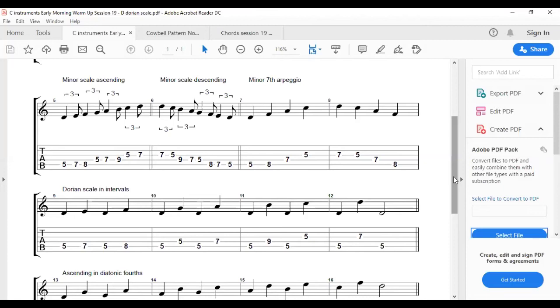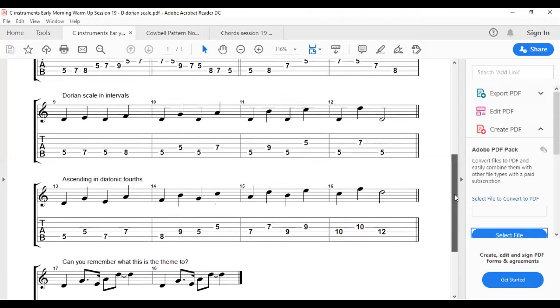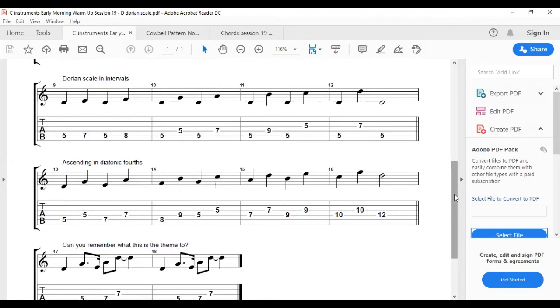We're going to move on now to the Dorian scale in intervals, the next line down. So Dorian scale in intervals. This simply means we're going to work our way up the scale, but always returning back to the root note. Well, you can see there the pattern. So we're just going to start on the D, go up to the E, back to the D, then up to the next note, the F, and so on.